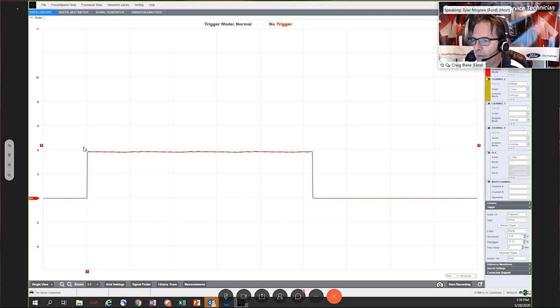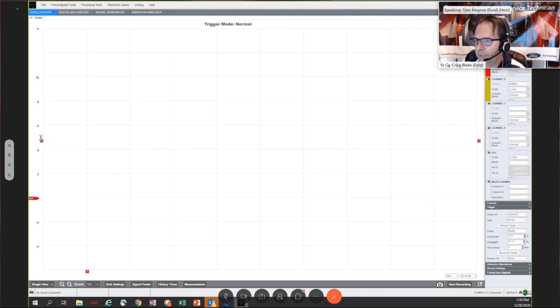Now, it just happened to freeze. It's no longer running. I know you probably can't see that. It's just showing me the last thing that it displayed. I'm going to try to catch it when it's not displaying anything, because it actually makes the picture work a little bit better. There we go. It's not showing anything right there. So it is still running in the background, but the oscilloscope is not triggered right now. It's not starting to draw because I set that trigger point above the normal value for that circuit.